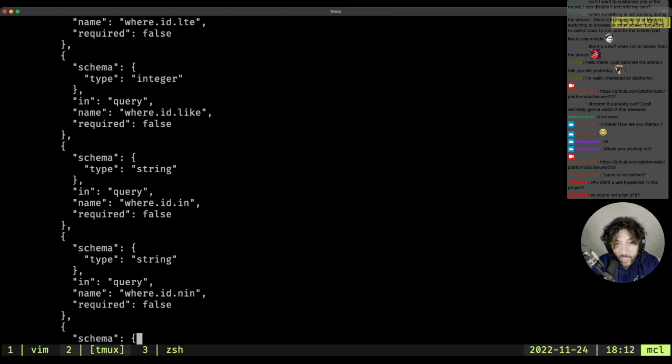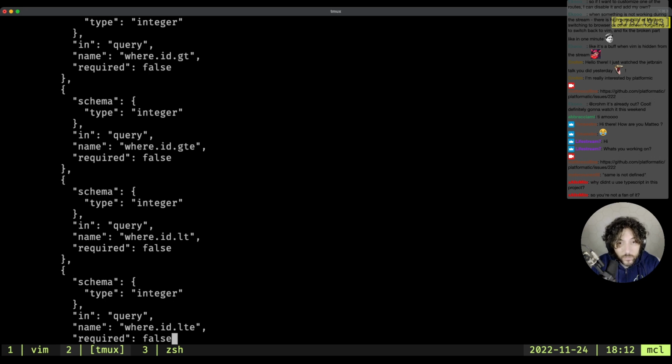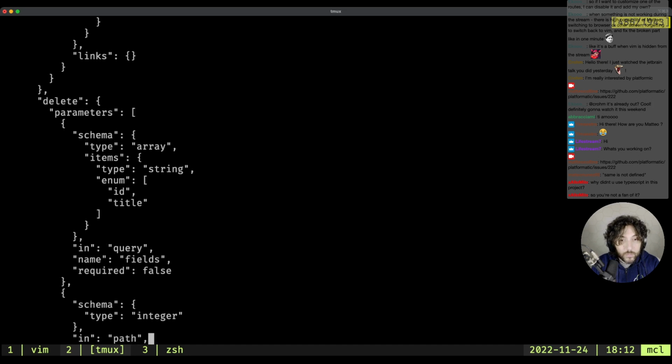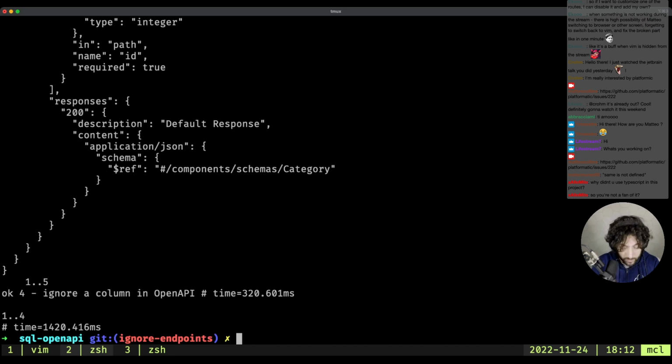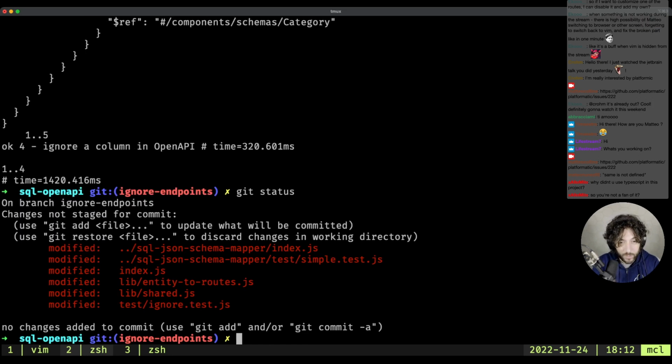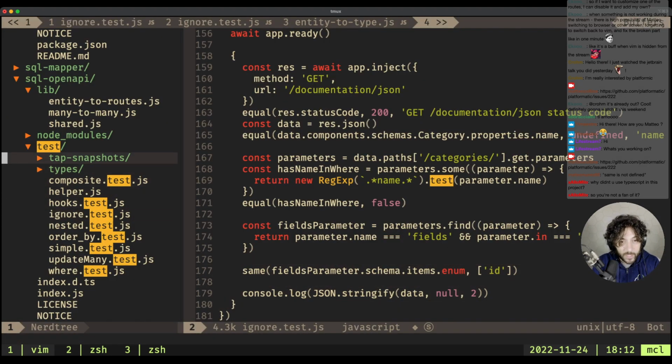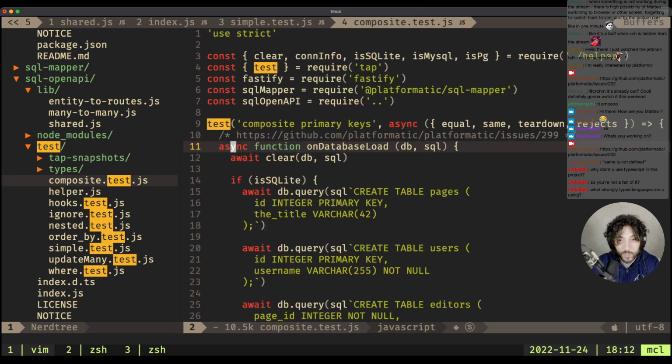I'm looking for a name here, so it doesn't look like there is. Cool. Okay, I think we are done with it. We have implemented the ignore for this. There is one catch though. I need to do it also for composite primary keys.